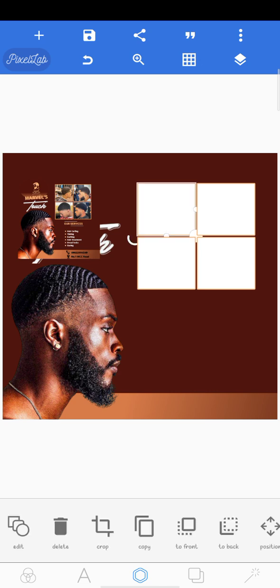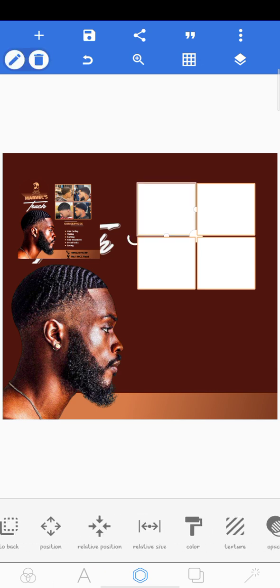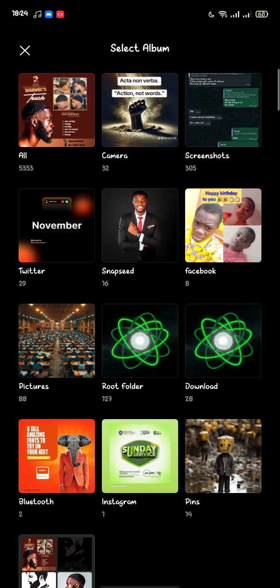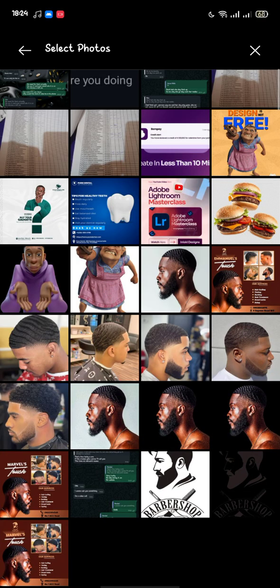Now import our pictures. Go to your texture. There. Import photos. Right here. We use this first.